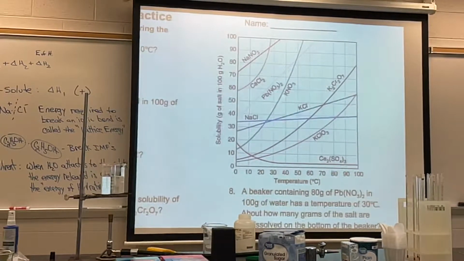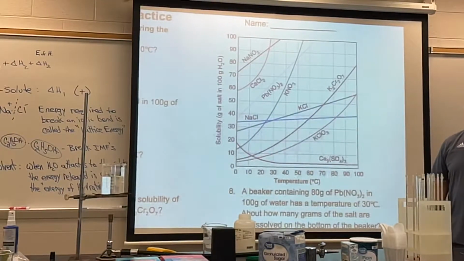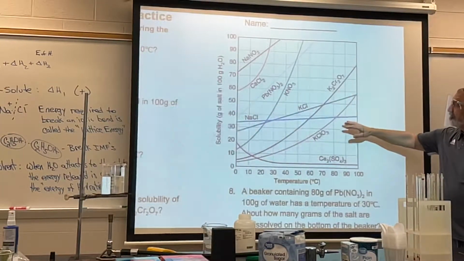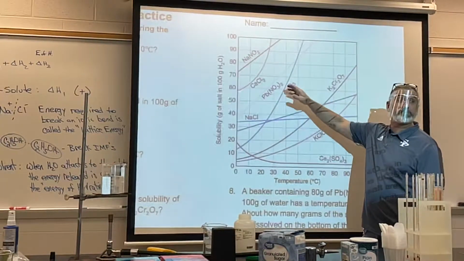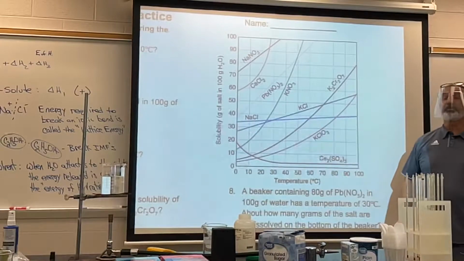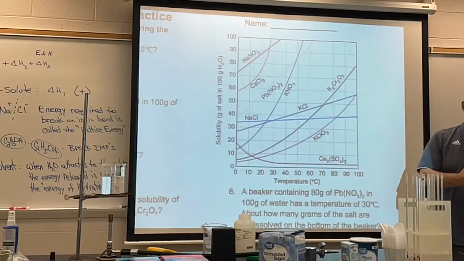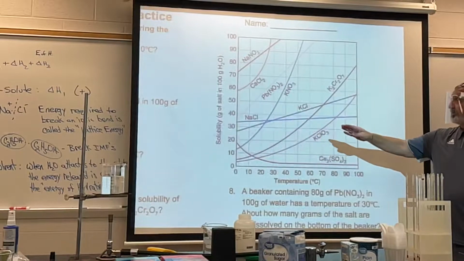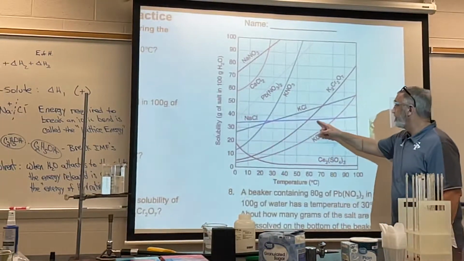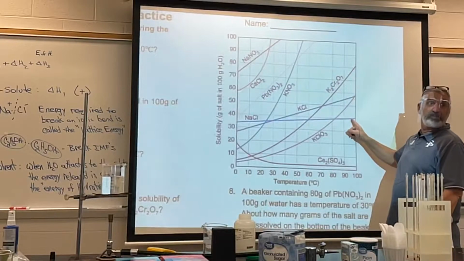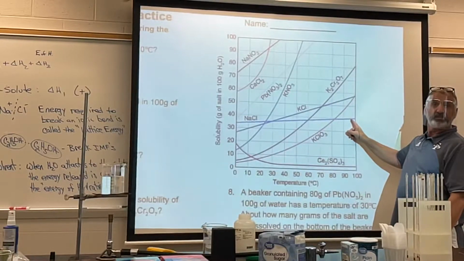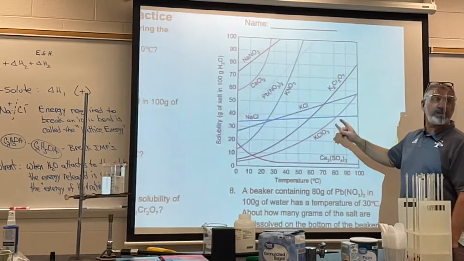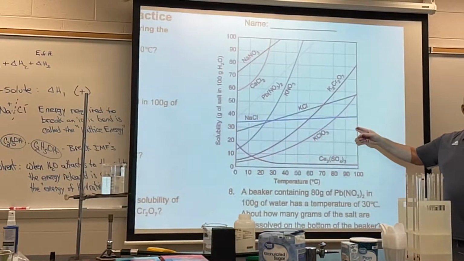All right, so this is your classic solubility curve. Now, when we're looking at a solubility curve, notice the solubility of most are increasing, but they all don't increase by the same amount. The bigger the value of delta H, the more positive it is, the steeper the curve. So when I look at NaCl, which is nearly horizontal, very little difference in solubility with temperature, that means this delta H is pretty close to 0. Now it's positive, it's going up some, so it's not going to be 0, but it's going to be a very low number.